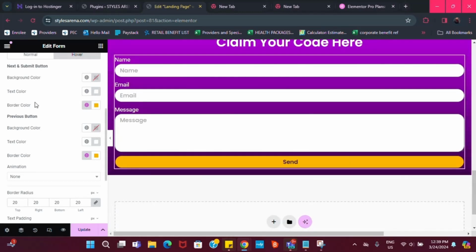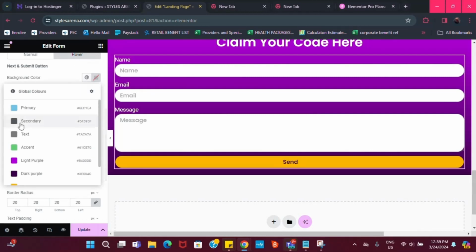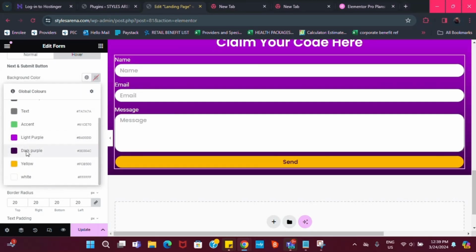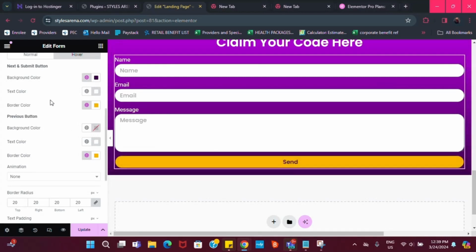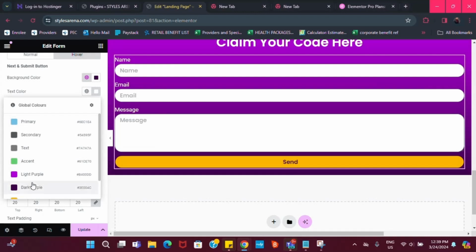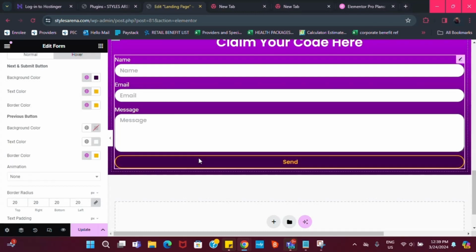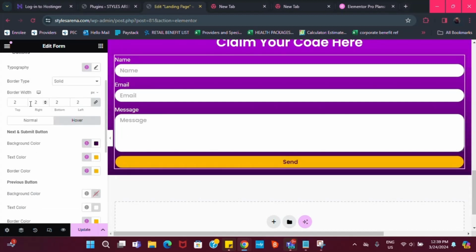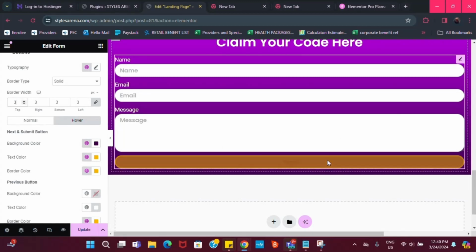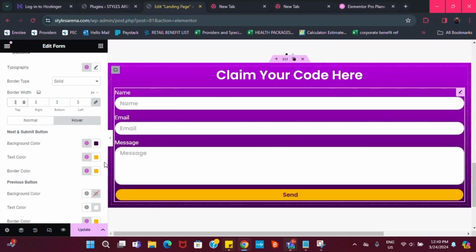The background color should be purple. Okay, dark purple. Perfect. So the text color should be what? Should be yellow. Nice. So we change the border width, make it a bit stronger. Let's see what 3 has to offer. Perfect. So I think we have our form almost set.